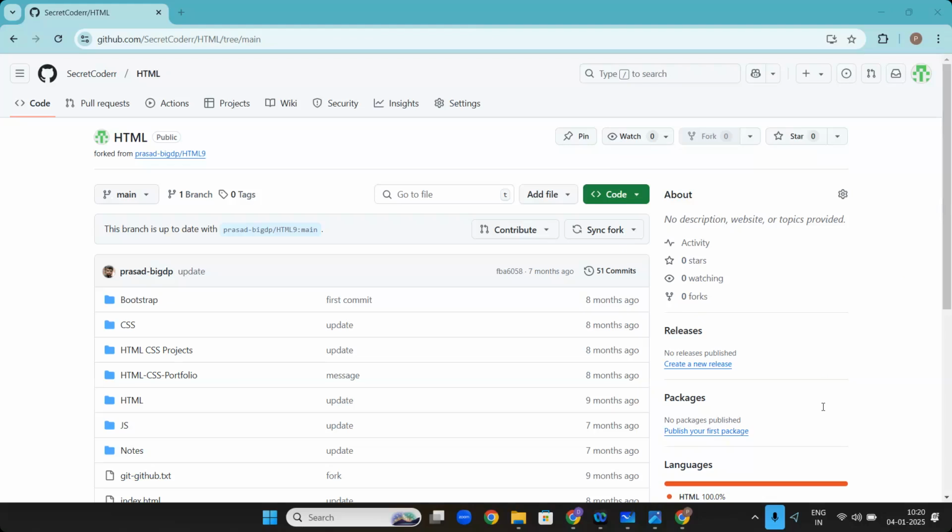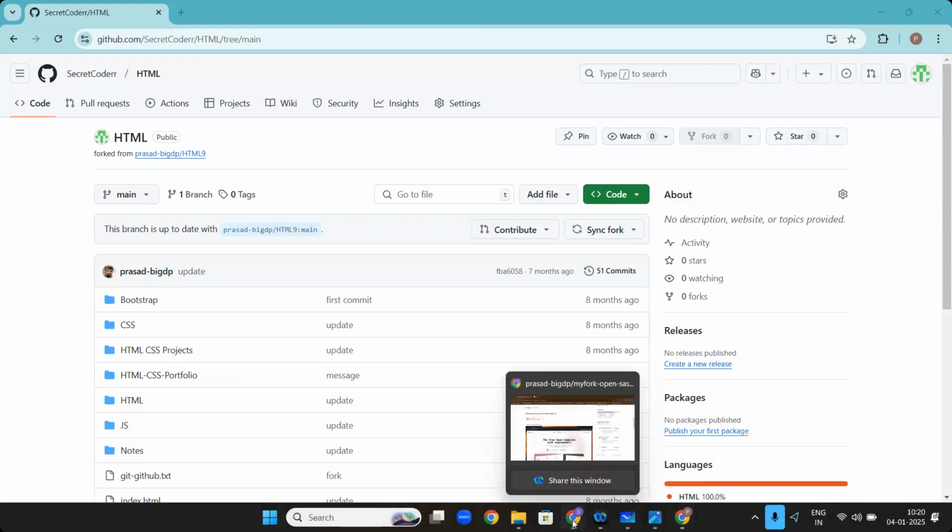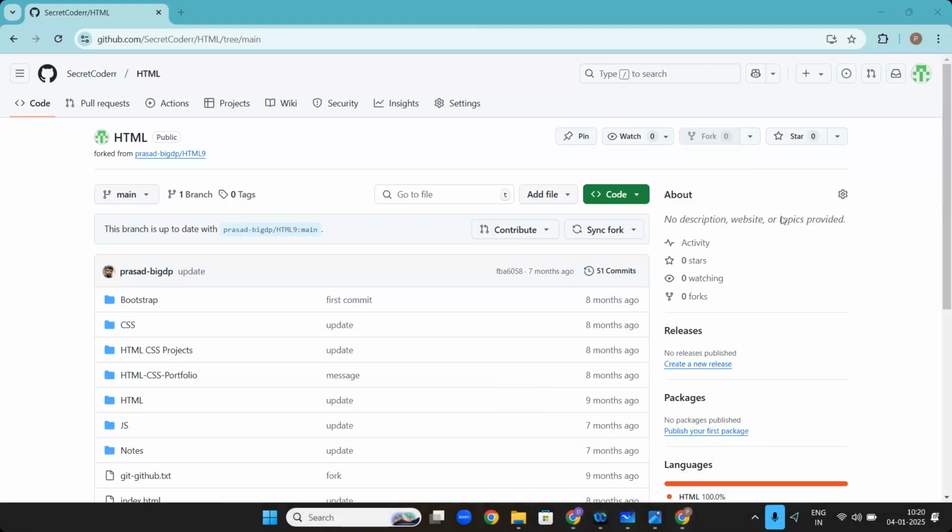Sir, when I try it in my VS Code to GitHub, it is telling email is not verified. You should write your email, sir. I don't know whether you remember it or not: git config --global user.email. You should give your email ID and username. If you give that now, it will work. First time you should give your email ID.